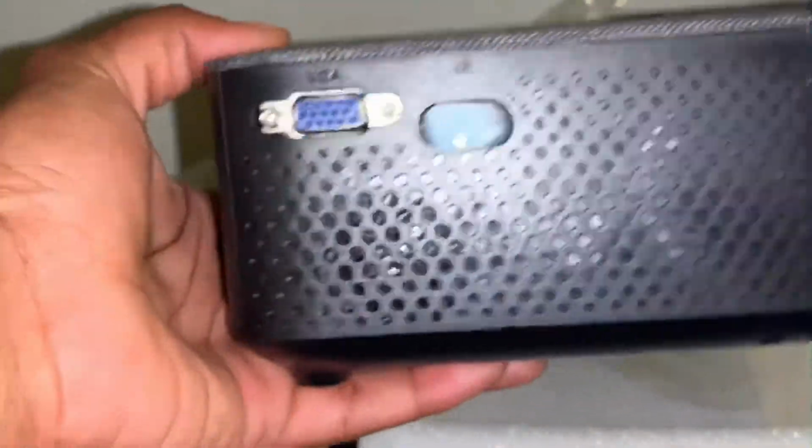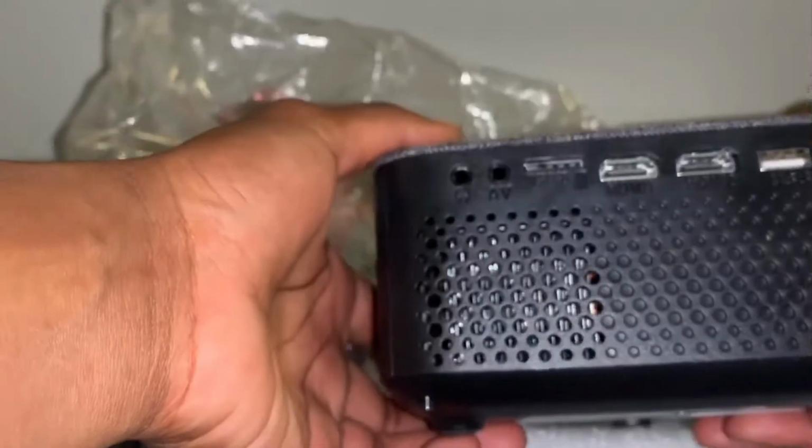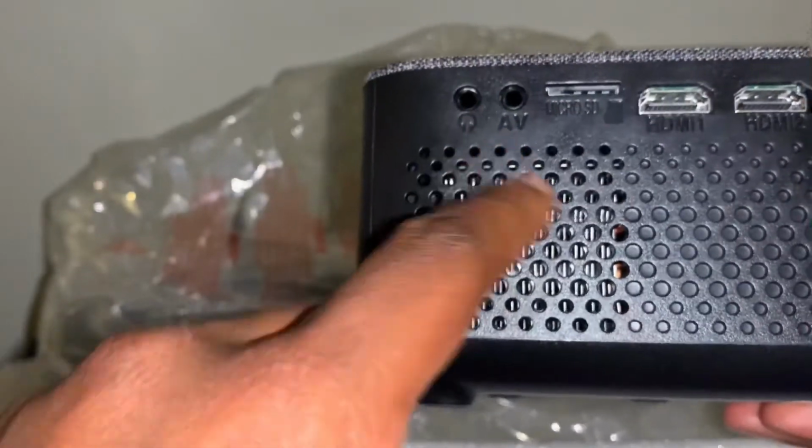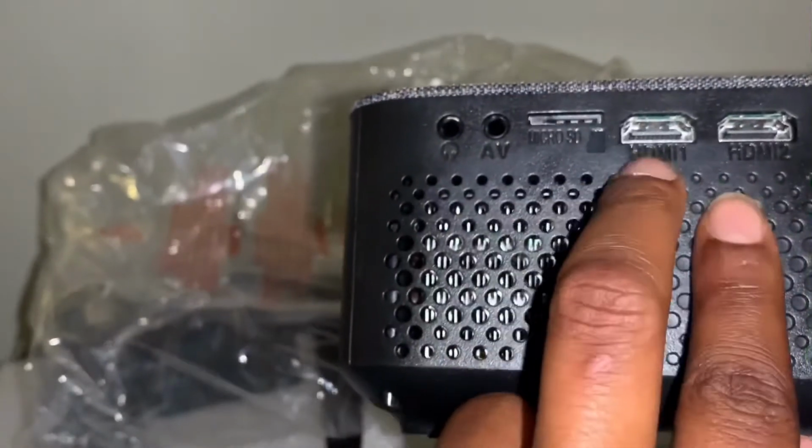This is all the controls to the projector. Your VGA cord, you got your AV cord, your headphone plug, your SD card plug. Then you got the 2 HDMI cords. So it's not a bad projector. Like, $100, that's not bad.